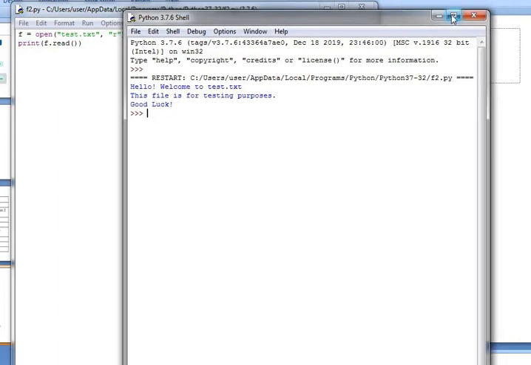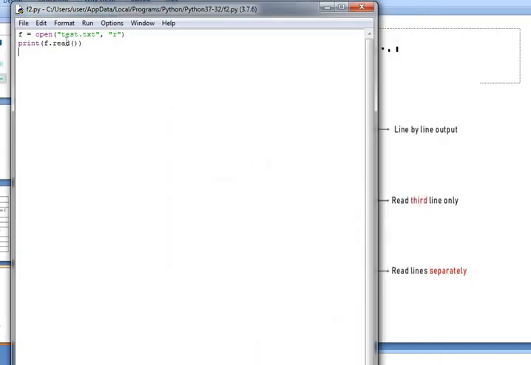Next, we can work with some read-only parts of the file. Here we can type 5. This 5 means return the first 5 characters of the file test.txt. By default, the read method returns the whole text, but you can specify how many characters you want to return.